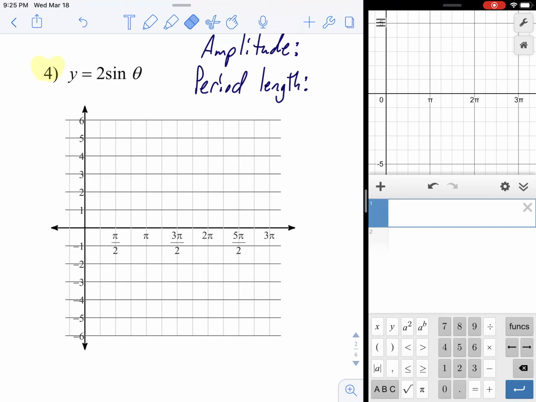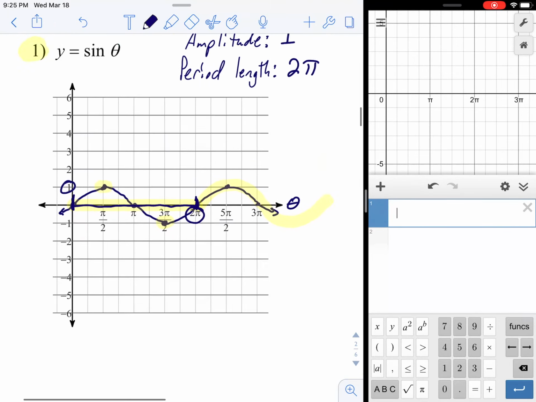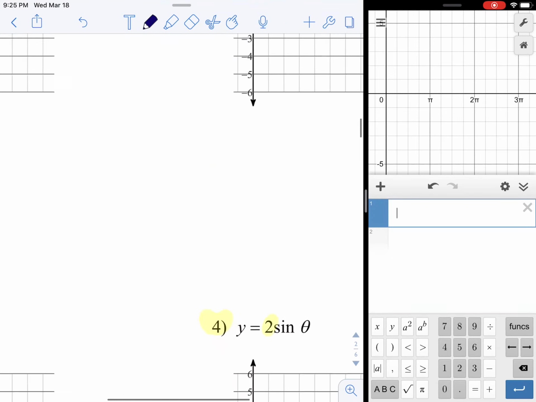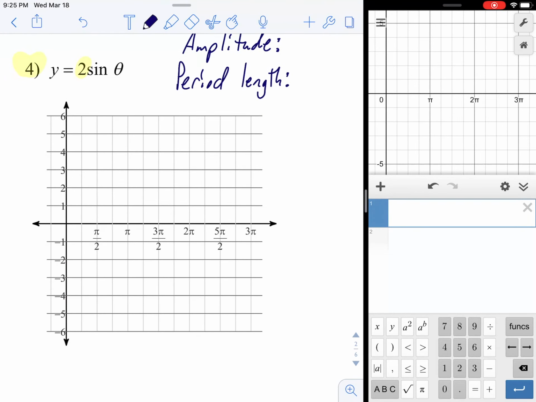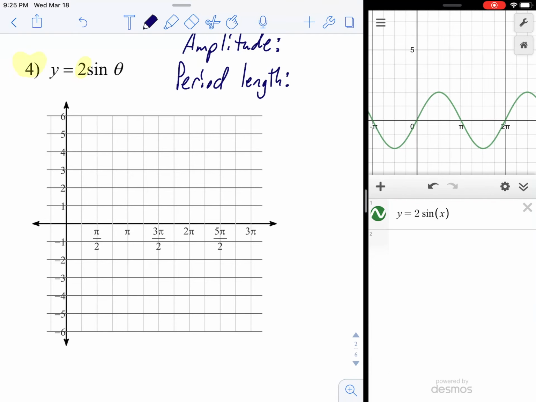Now you might guess right now before you see it, what is this 2 right here going to do to the graph? How is it going to change what you might call a regular sine graph? So I'll type it in. We'll see. Y equals 2 sine x. And what do you know? It's still a wave. It still begins at the origin, but the height of the first peak of the wave is all the way up to 2. It goes through the x-axis again at pi, and then at 3 pi over 2 it reaches a low point of negative 2.